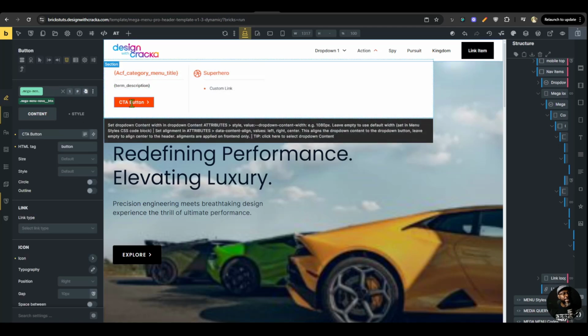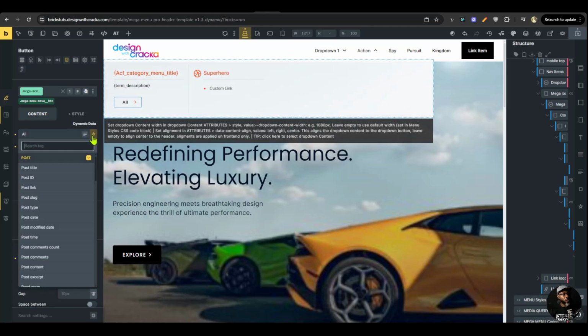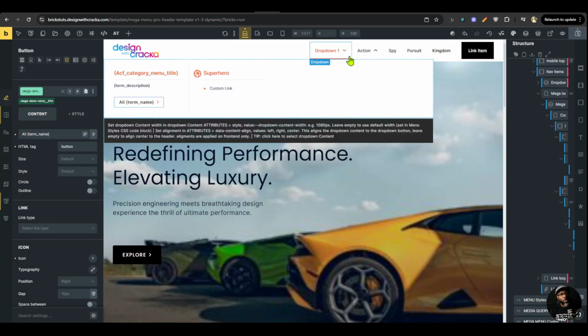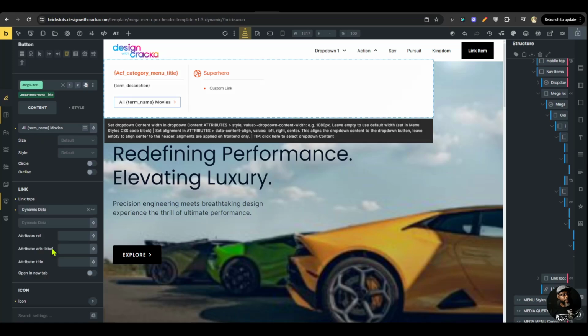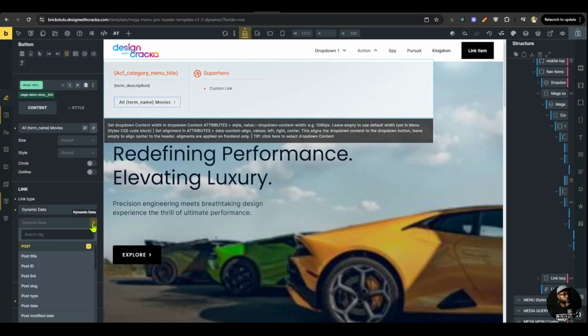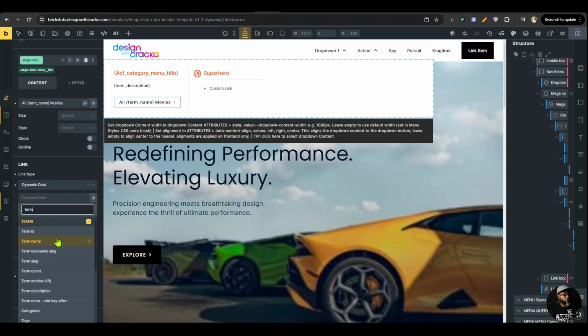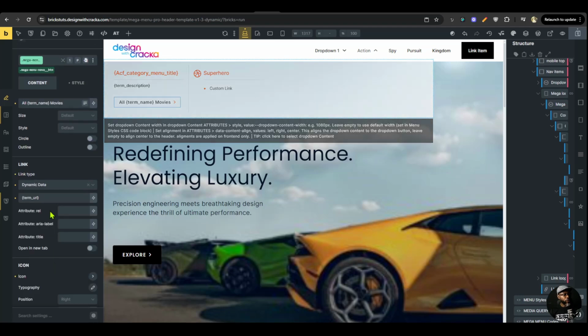Then for the CTA, I could just say all, then I put term name, all action movies. I think that's basically all, but then I need to link it. So the link type will be dynamic data, then term URL, because that should lead to the overall term archive URL. So the term URL.